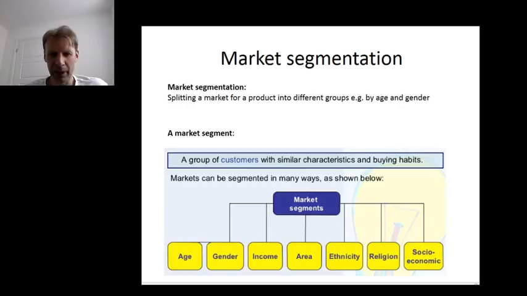So really the whole point of market segmentation is that it helps you to target groups of customers, and by doing that the marketing department, the marketing function, can then make sure that the product satisfies the needs of that particular group of customers really well through the 4 Ps, and additionally that advertising is really targeted to that group of customers, so it's cost effective advertising or promotions.